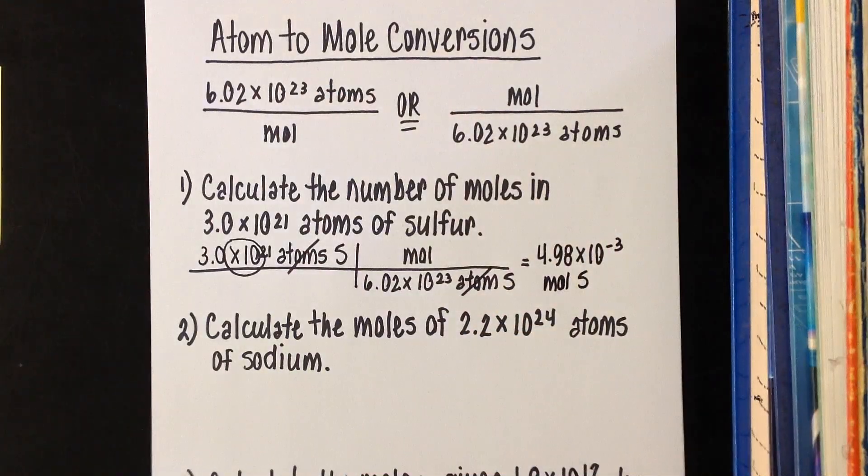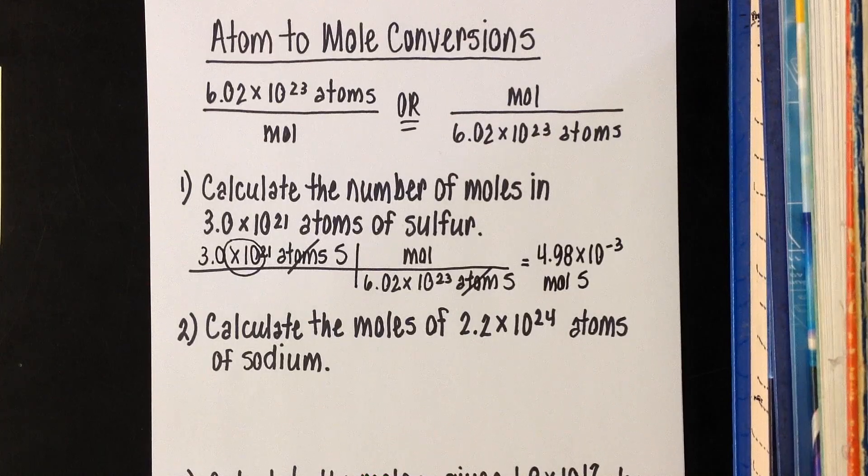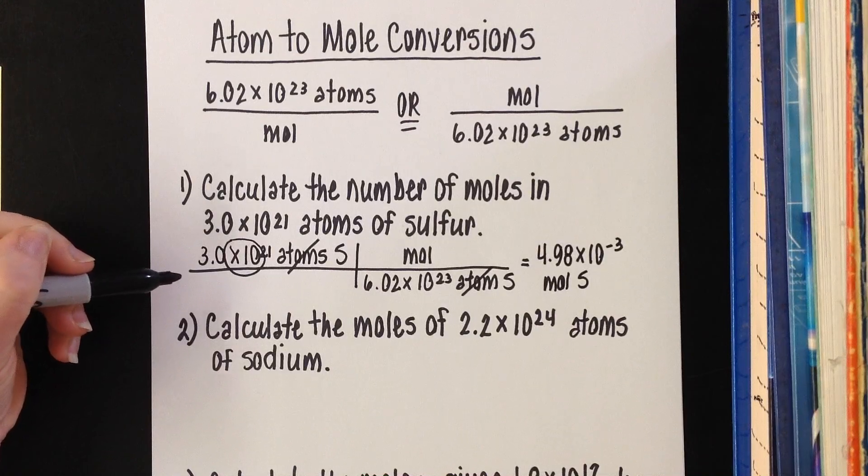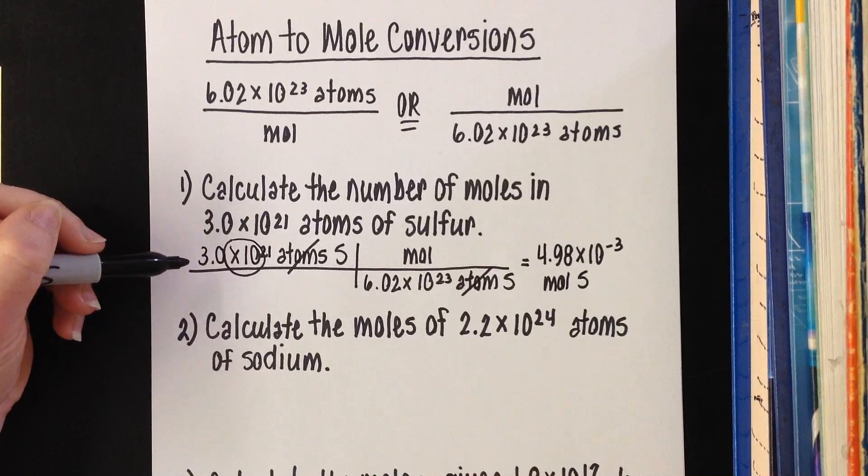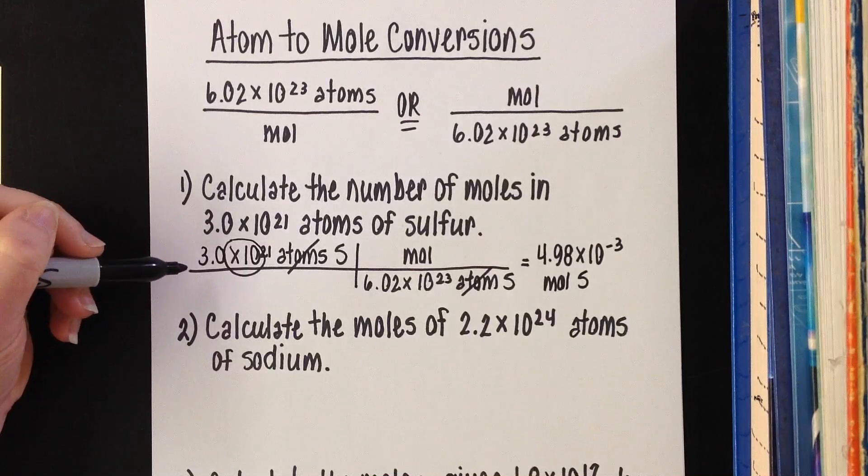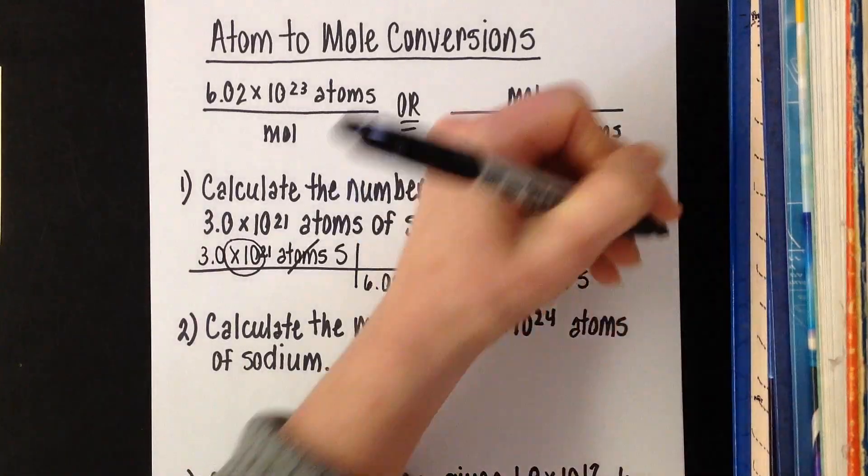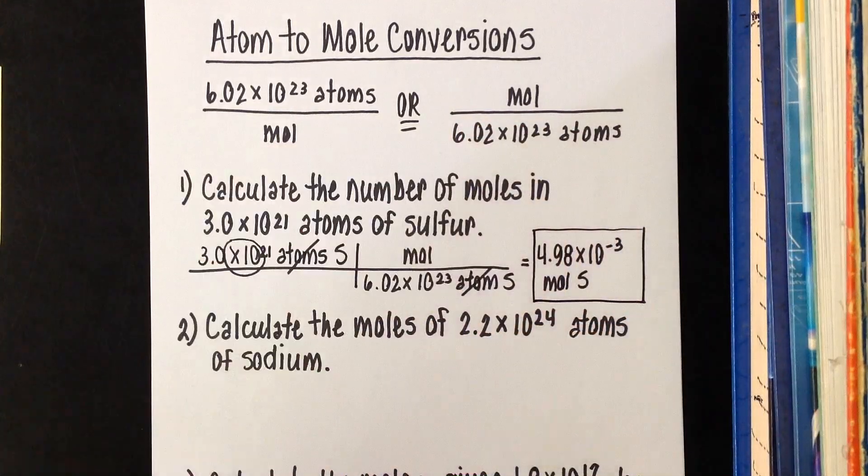Another thing I like to encourage my students to do is sit back and ask yourself, does that look like a reasonable answer? Because we started with less than one mole of atoms, we know a whole mole is 6.02 times 10 to the 23rd, we don't have anywhere near that many atoms here. It makes sense we're only going to have a fraction of a mole in our answer. That's like me saying, if you've got two eggs, how many dozen is that? It's not even going to be a whole dozen. Same concept here.